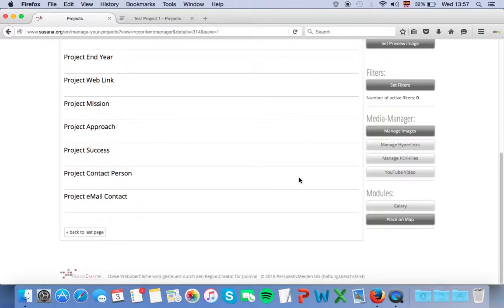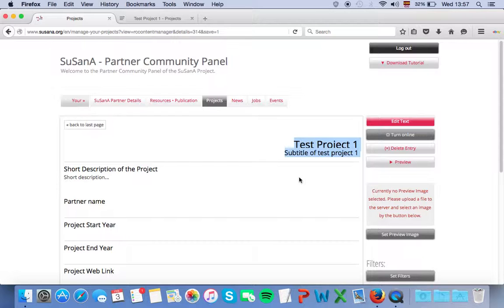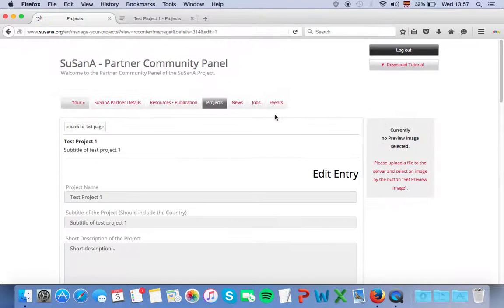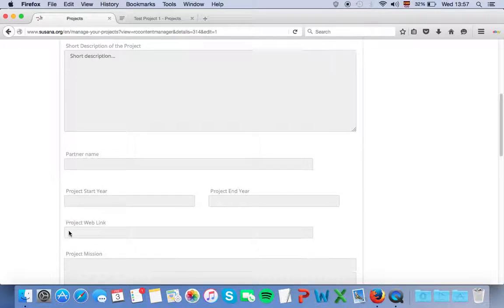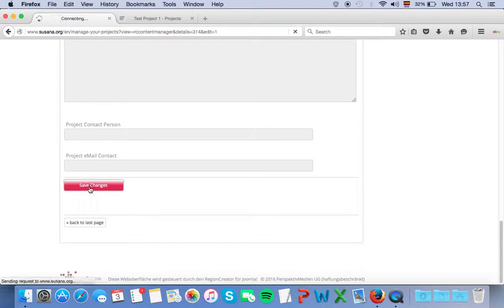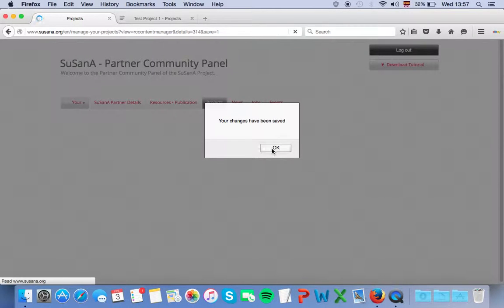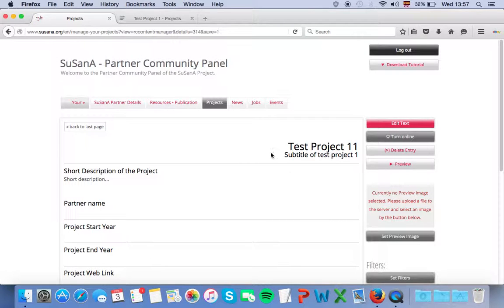This is how you enter information, and you can also edit the information at any time by clicking on the edit text button that appears on the right hand side of your screen. Simply click on there, and you can modify whatever you want, and then click on save, and simply follow that procedure every time you would like to make some changes.